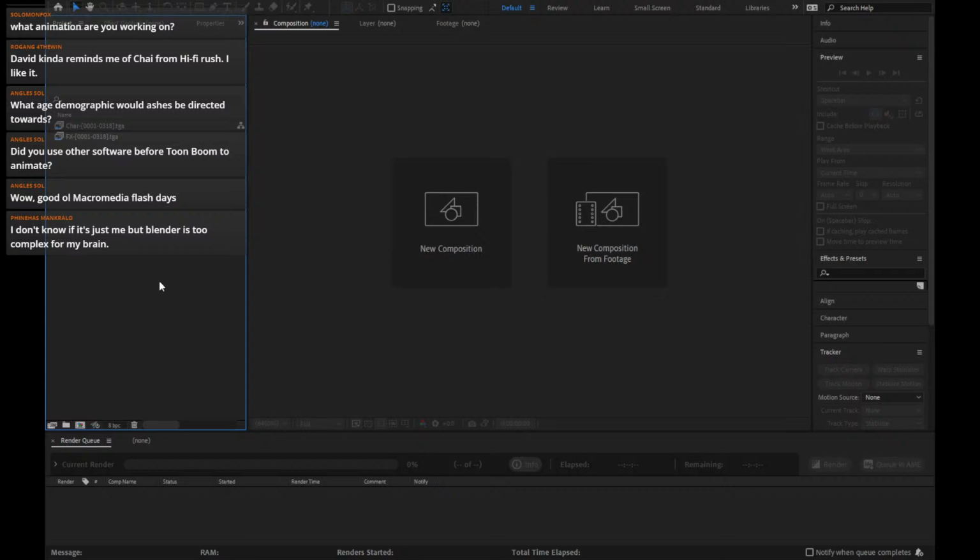Blender, like going into any 3D software can be a lot with just a lot of buttons all over the place, but I think you could probably figure it out. It depends on what you're doing. I mostly use it for basic modeling or 3D stuff, but it's not impossible to figure out. It's just a lot of information at once.